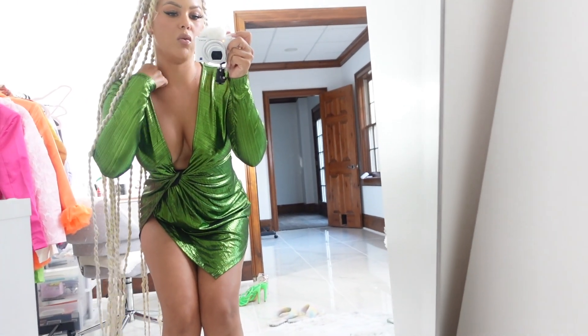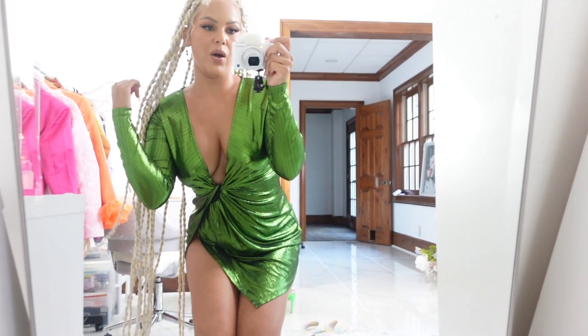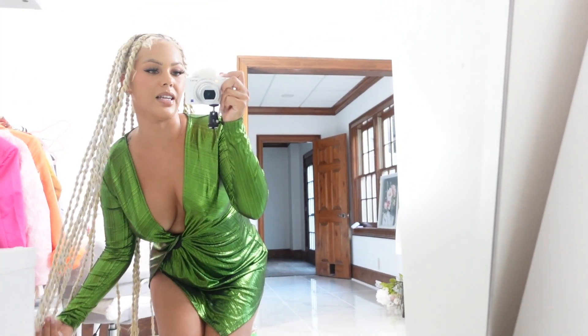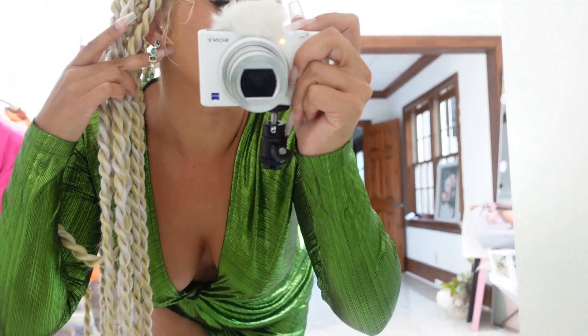All these colors are so gorgeous — you guys have to get this dress and see it in person. Oh, this is sexy. You see how it matches my earrings? And let me tell you something — this dress, when I first took it out of the box I was like, why did I get that dress? I was literally questioning my thought process behind getting it, but I see why now. It is so cute. It's one of those dresses you just have to see in person; I just don't think a video or picture does it justice.